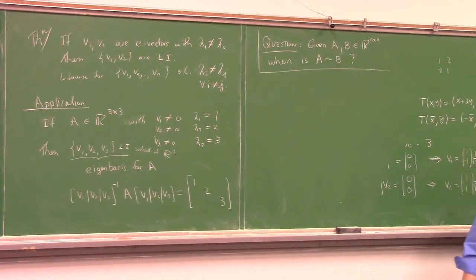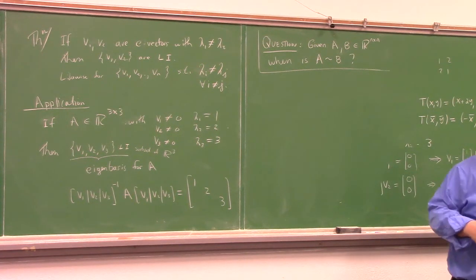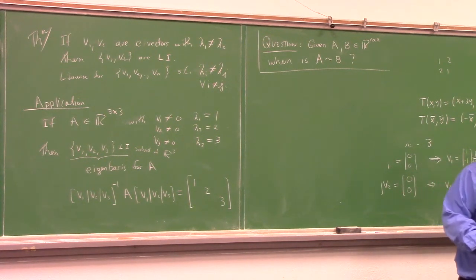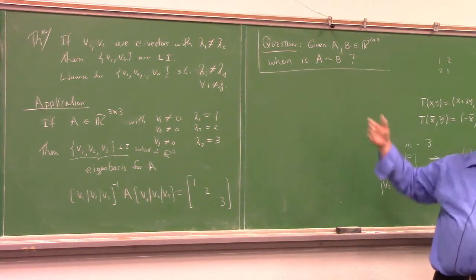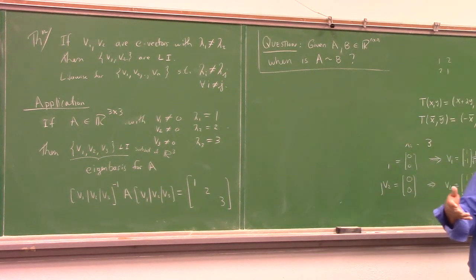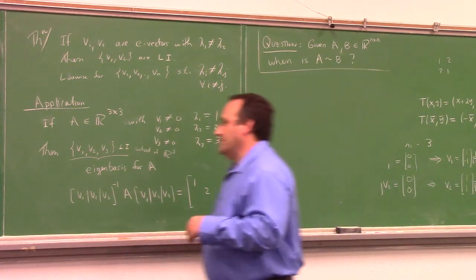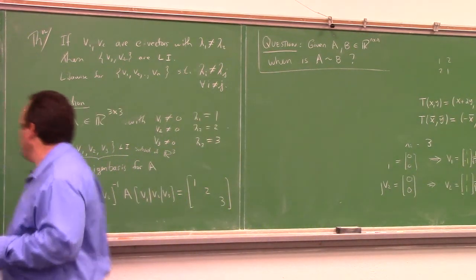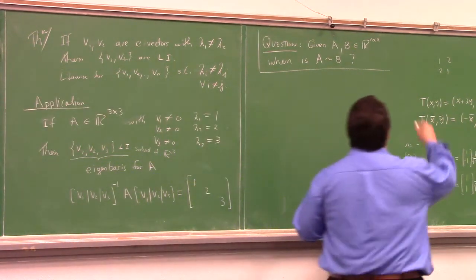But anyway, to get you to the end of the story here without taking 2 weeks, the answer to this is ultimately given not actually by, so there are maps which are not diagonalizable. So we can't just use eigenvectors and eigenvalues, right? If two matrices have the same set of eigenvalues up to reordering, then maybe they're similar. It kind of still depends on the substructure of things. But the ultimate answer here is given by something called Jordan form.